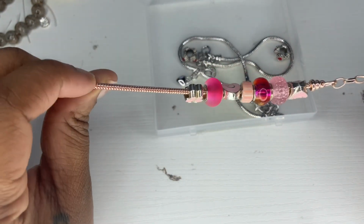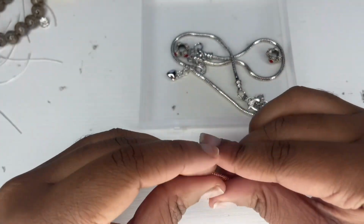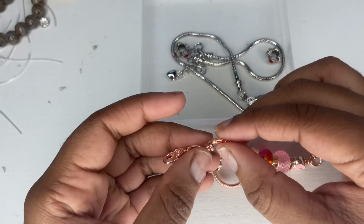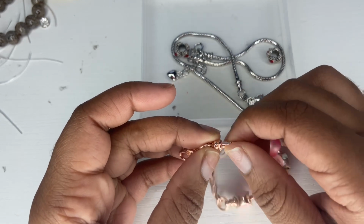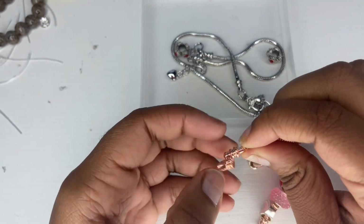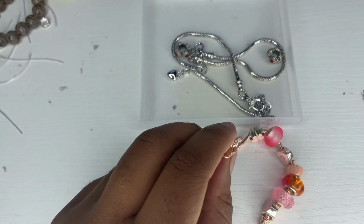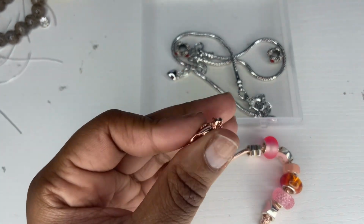But I am going to show you guys a different type of chain link bracelet, however you call it, at the end with the purple and the gold. You guys will see that as well. It's not like the clasp, it's basically like a clamp. You guys see that at the end as well.